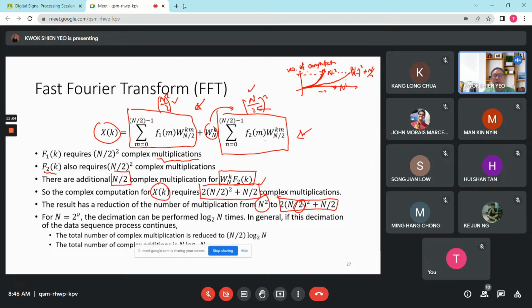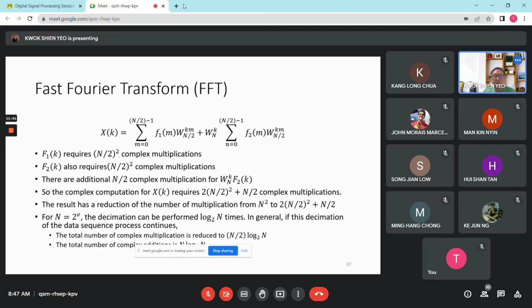And what happens if you further break it down into a smaller DFT? If you continue to break down into the smallest DFT size, then you further improve this, because your n is smaller and your denominator is getting larger. So you can further reduce the computation steps. By how much, if you continue to decrease it?